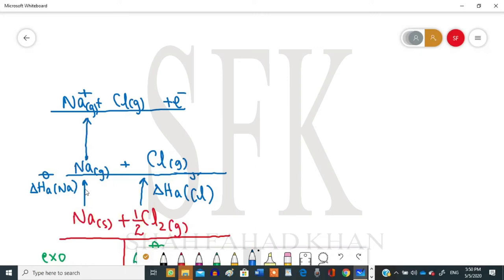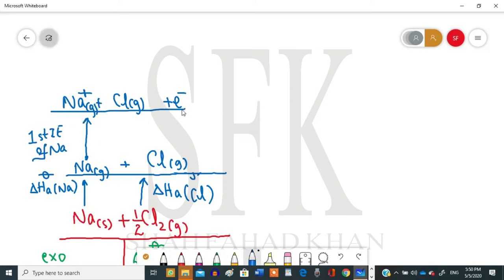And guys, do you notice something? These arrows are all facing upwards. Why are they facing upwards? Because these are all endothermic reactions. We are actually providing energy to convert it from solid to gas, and then we are providing more energy to remove the electron from this sodium to form sodium positive ions. Okay, now the enthalpy change of this reaction is going to be the first IE, or the first ionization energy of Na, of sodium. Okay, this is exactly how you're going to label it.